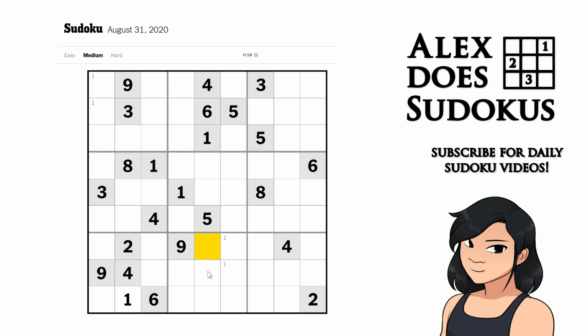So these two 1s lock the columns, and that locks the row, giving us a pair of 1s there. But where we have more than two candidates, like here, we've got 5 possible candidates, we're not going to pencil mark them in based on Snyder notation. We're only going to pencil mark things in within a cage where we have 2 possible candidates. Here we have 3 possible candidates because these 2 rows are taken up, so we're not going to pencil mark them in. And that's all the 1s done, basically.